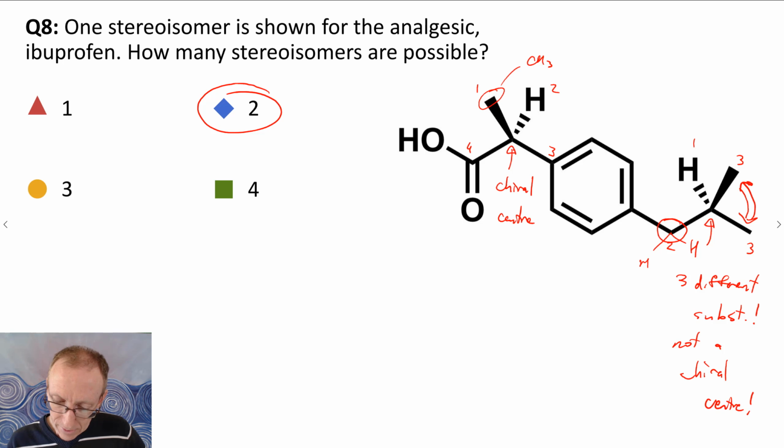Similarly, if we see a carbon atom within a molecule that has a double bond, that can never be a chiral center because, for one thing, it's flat. We have this sp2 hybridized carbon atom with a p orbital, and so flat carbons like that cannot be chiral. Moreover, when we have a pi bond like that, we've only got 3 substituents around the carbon. We need 4 different substituents to make up a chiral center. So we can say the same thing about this carbonyl carbon here as well. It has a double bond and only 3 substituents around it, so it is also not a chiral center. So there's only 2 stereoisomers of the analgesic ibuprofen.